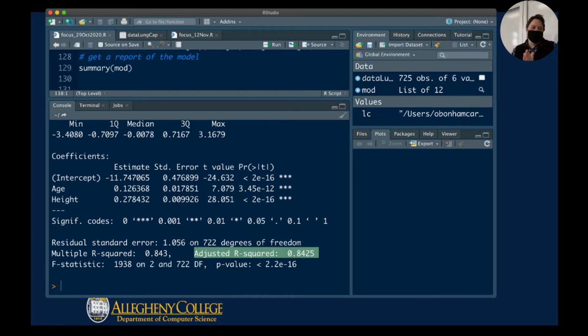But one thing I should say is it's not always as easy as that. In fact, we're not going to go into this in this class because we just don't have time, but there is something called factor analysis where you are looking at your model and you're saying, okay, I have age, I have height, and let's just say we add something else, like the amount of exercise that you get, or maybe if you live in a mountainous area where the air is thinner, perhaps those things.